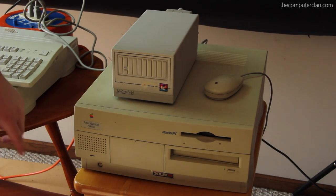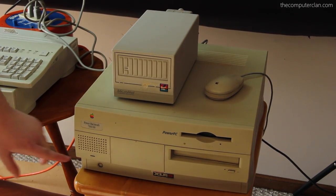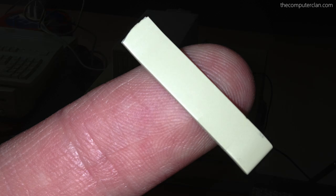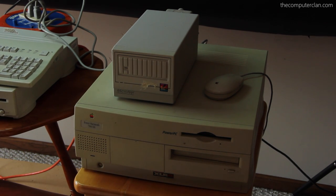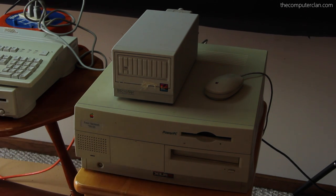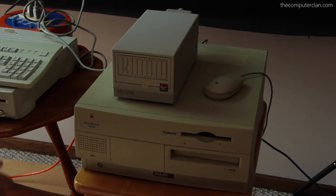Let's go turn this thing on. We got a power button here, and a funny thing about the button — when I first got this computer everything worked great, but the stupid piece of plastic that held the button in place fell off. That took forever to fix; I couldn't even get it back on because it's so thin. I don't have any super glue. So the button is just sitting in there very loosely — you have to push it to the left. If you push it to the right, it falls inside the computer.